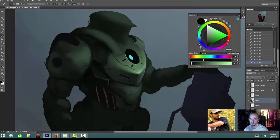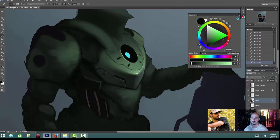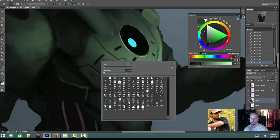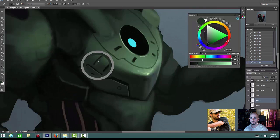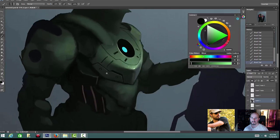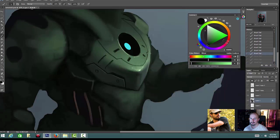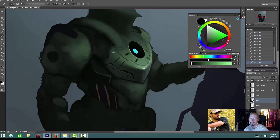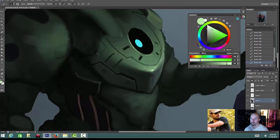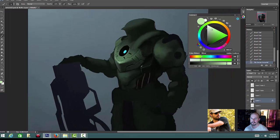Forms definitely is something we're going to be saying a lot on here, because it's absolutely at the top of the totem pole in terms of things you've got to nail early on in character illustration. And I'm still learning. You're going to see that I erased a lot of the stuff I did because it's not looking right, and I redo it because it's hard to nail the forms, but you just gotta tackle them. No matter how much experience you have, there is a lot of trial and error involved in coming up with images like this. You just figure your way out as you go, adapt and work through it.